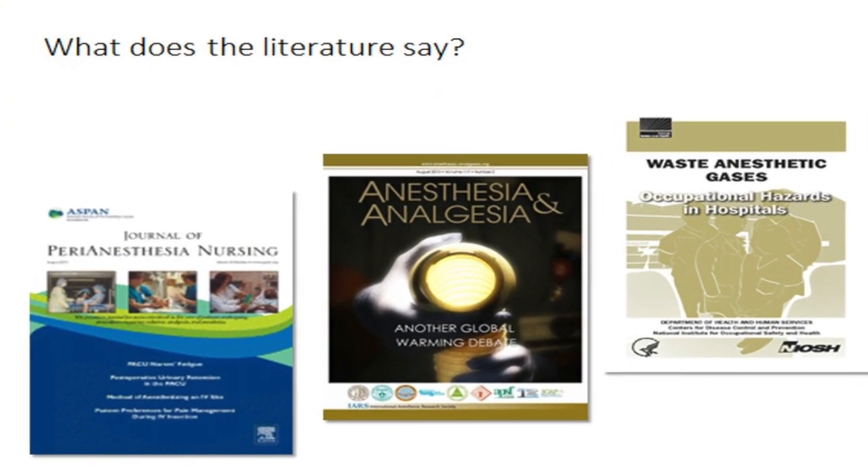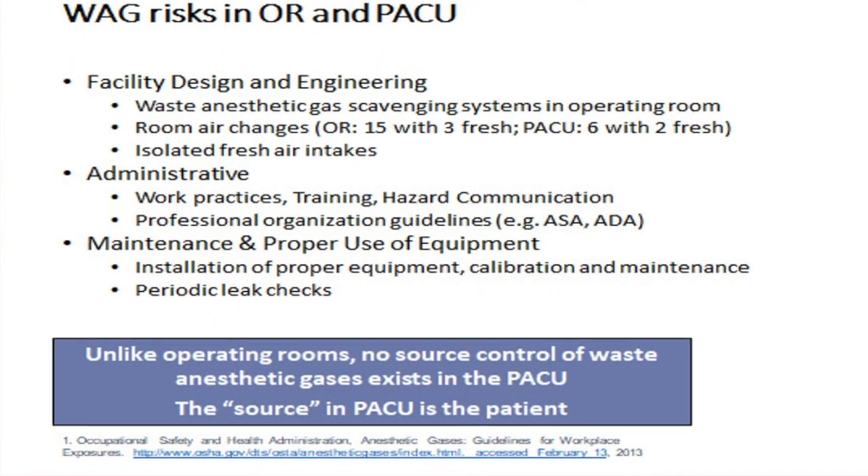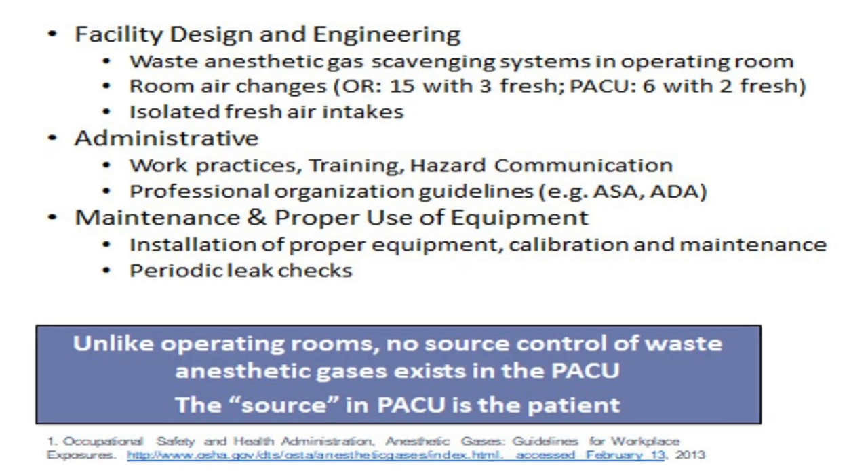So is there help coming to contain WAG in the PACU? It has been a long slog. We've known about the health hazards — both acute and chronic — since the 1960s. But one interesting thing about what's happening in the PACU is that it's a paradigm shift in thinking. Exposures typically come from sources such as tanks or failures of delivery systems where they might leak. But when you think about the patient being a source, you have to ask — is that really a significant problem? When the patient is first brought into the PACU, that's when concentrations are highest from the patient off-gassing.